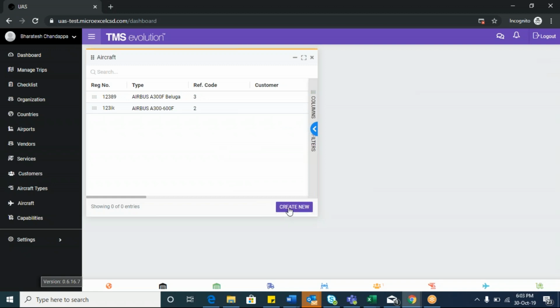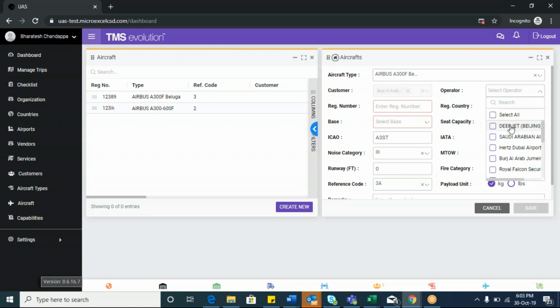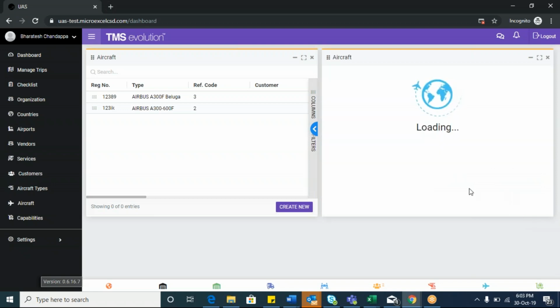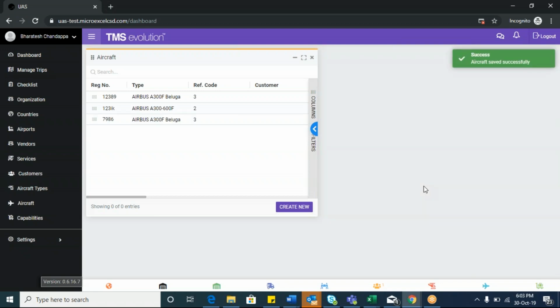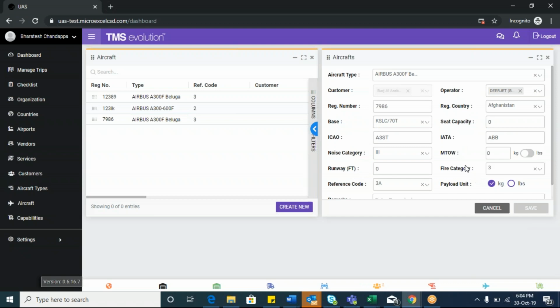For creating the customer aircraft, I'm displaying this widget as a different widget outside, and the user can create the aircraft, and it will update into this main widget. Then the user can edit this; the read only mode is also displayed in the other widget, and the user can edit this one.